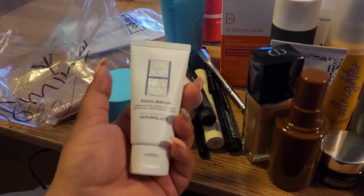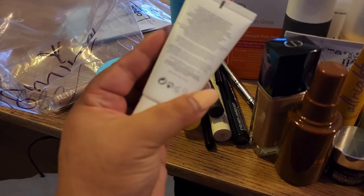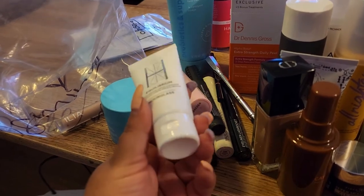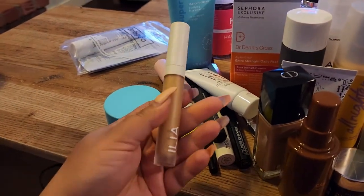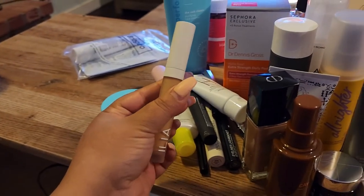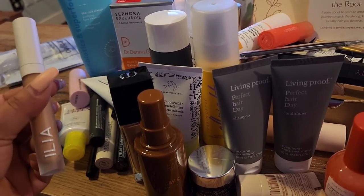Finally, we got something from Oura in our gratis — the very first time in eight months. It's the Equilibrium Rebalance Cream Cleanser in a small size, from their skincare brand. A cleanser isn't going to make me fall in love, so we'll see. The last product is from Ilia — the True Skin Serum Concealer in shade 3.5, which might be a touch dark for under my eyes so I'll probably use it on blemishes instead.